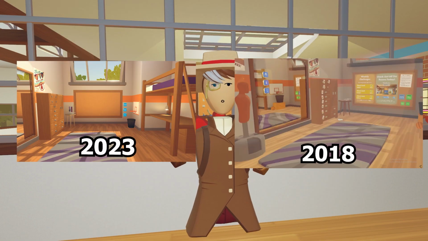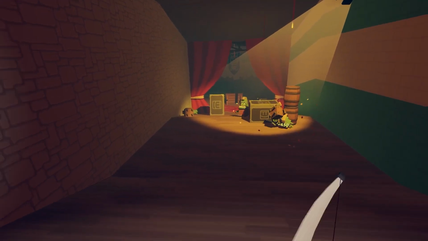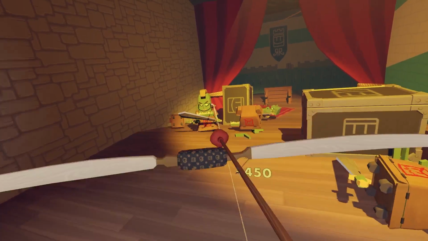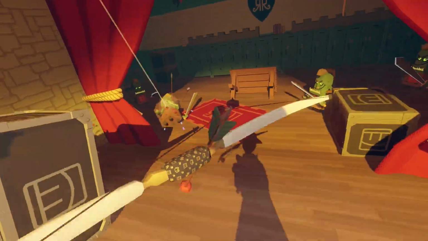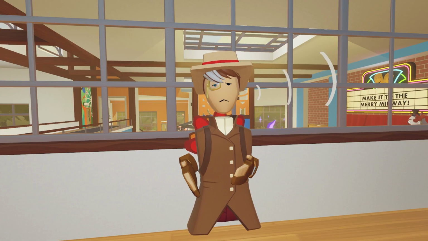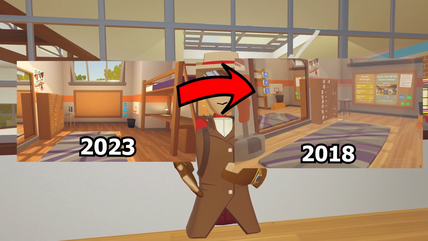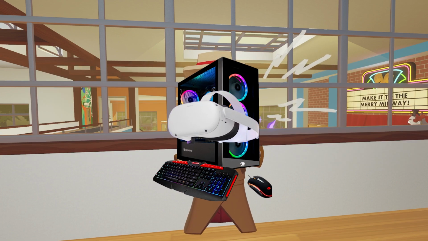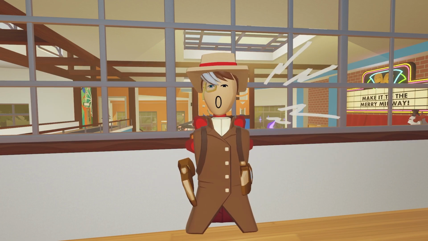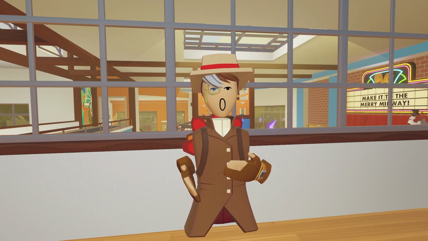If you look at both the reflections, the room just feels way more alive in 2023. Now I feel like graphics is just something that will get better over time, which is why I felt like it was weird that people are comparing old graphics to what we have now. But the main reason people may think old Rec Room graphics are better than new Rec Room graphics is because old Rec Room graphics were all PCVR. A lot of players use the Quest 2, so if that's the case, then technically it is a downgrade.